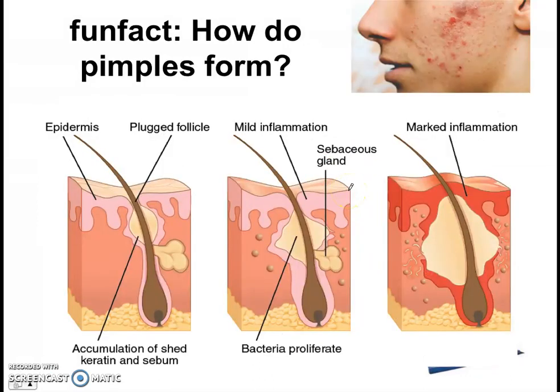Now, however, it is also the sebaceous glands which kind of give rise to a problem that you might be facing now in your adolescence, pimples. You see, it is the accumulation of sebum, and it's when the follicle gets kind of stuck and plugged that sebum builds up underneath, and eventually the follicle kind of bursts, and that's what causes you to have pimples. Right, now that you know more about the hair and the structure of the skin, go read up more. You can find out the scientific reason why you get pimples.